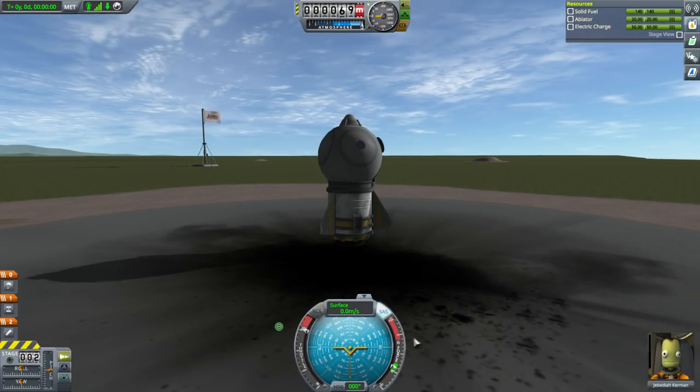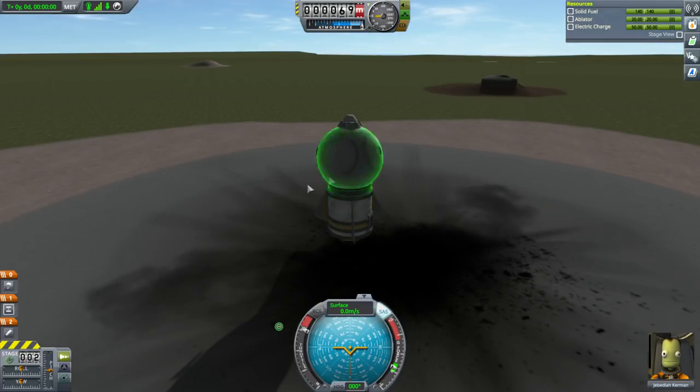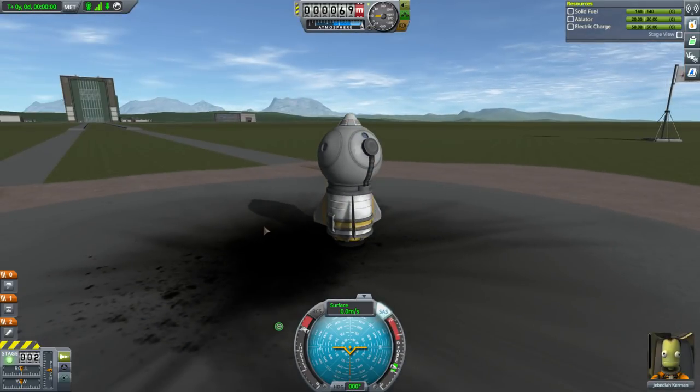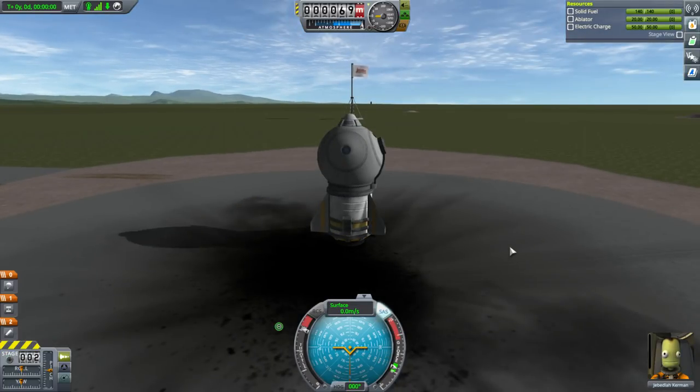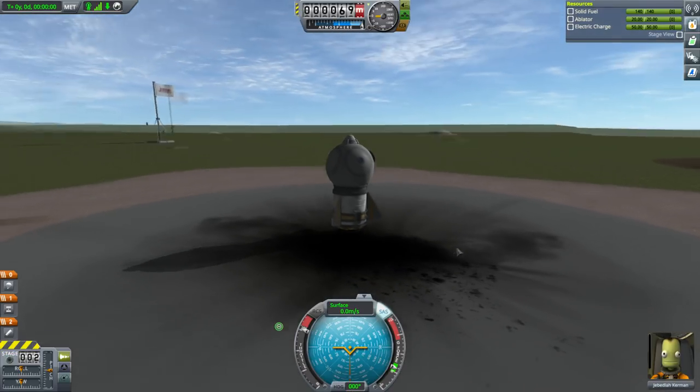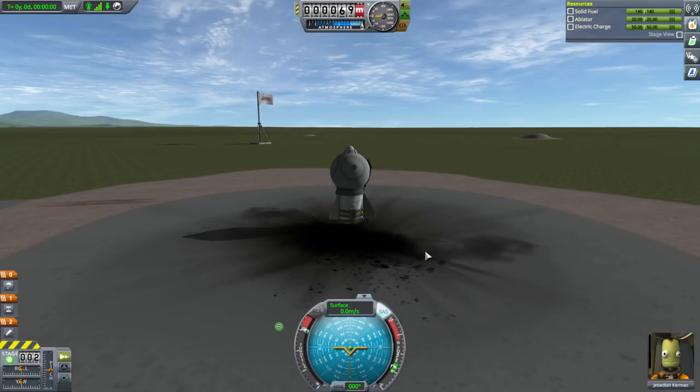Okay, SAS is your stability system. Just turn it on. In this case, there's no reaction wheel and no way for Jeb to actually control the craft. So SAS is probably irrelevant, but probably best just to get into the habit of pressing T to enable it, so that our pilot is capable of keeping things stable. All right, here we go.